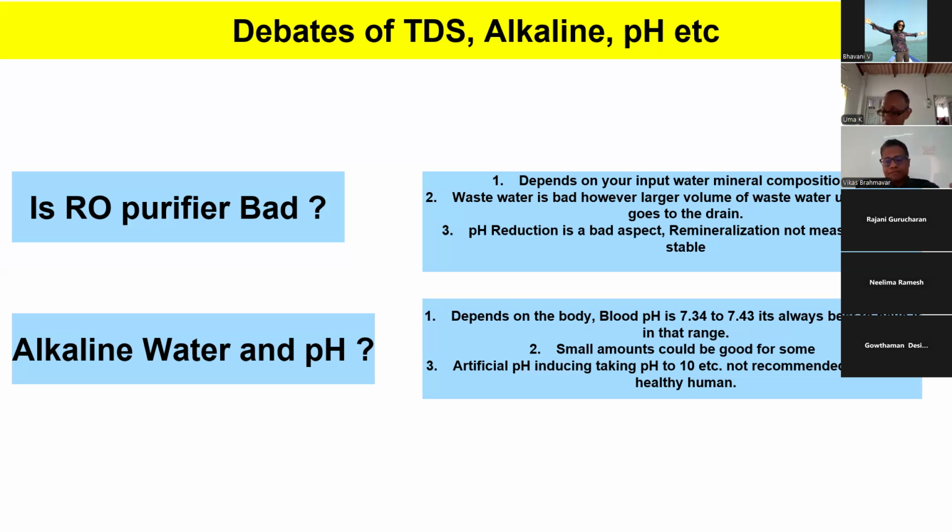Second big debate is happening on this wastewater with RO. Generally, with this wastewater, we as consumers are worried about the water we drink. A normal person says 2 liters, 3 liters, and for every 3 liters we end up wasting 10 liters, right? Our perspective, after so many years in the industry, is that we are able to see this water going down the drain as wastewater. But when we have a shower, when we flush toilets, when we bathe, there is a significantly large quantity of water which is getting wasted.